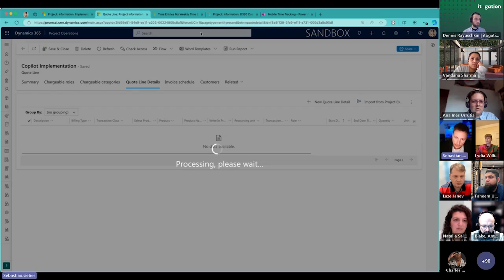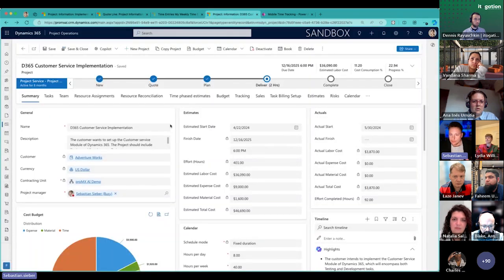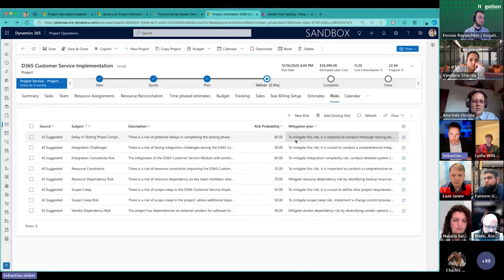While this is loading, because we want to get further, let's look at a project that is further down the track, where we're already in the delivering phase. We have different capabilities to keep track. First of all, with the help of Copilot, we can generate risks based on our project plan, based on the progress of the project, and based on the topic we are in.